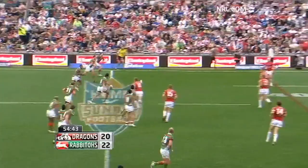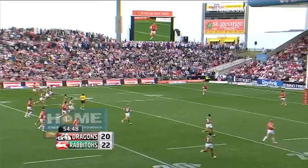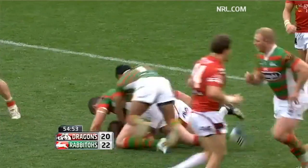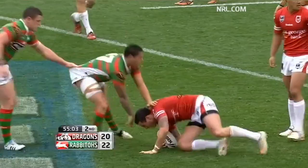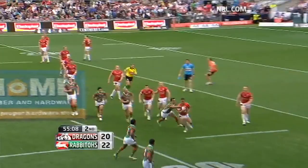Well, you've just been talking to David Middleton. Here's the kick from Sutton down to Nightingale. And here comes Jason. And there's Sandow with his right shoulder leading the way. And Luke Burgess getting down there. Here's Darius Boyd now. And Peets it is that makes the tackle. Well, what they've got to try and do is deflate the Rabbitohs now. They're high on confidence. They're high on ego.